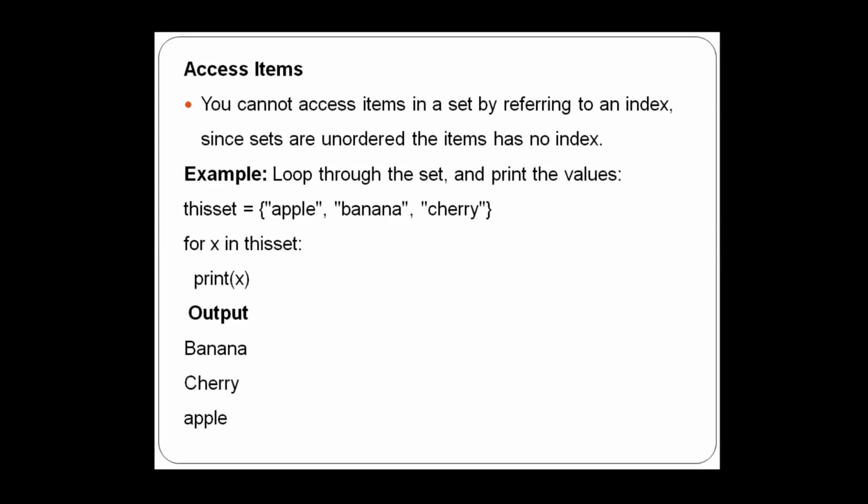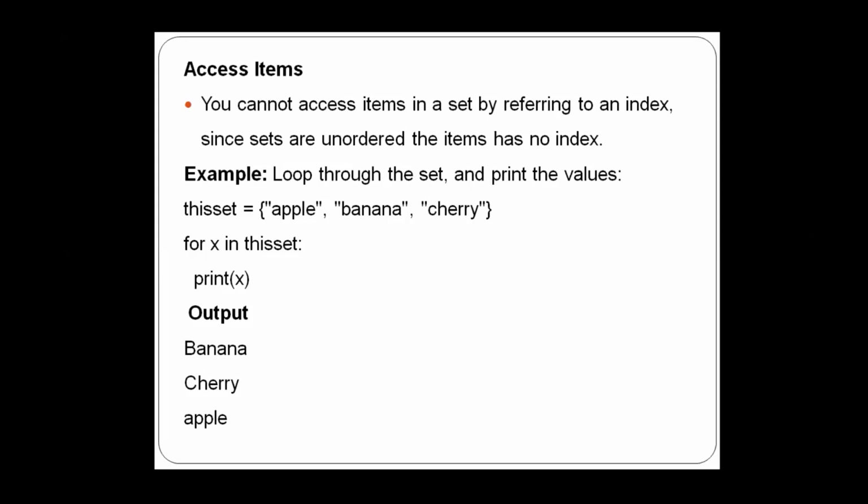So now, how do you access your set? Usually to access your list items, you will be using your index number. But you know that a set is unordered and unindexed. You don't have any index here. So I don't have any way to access a particular element of a set. You cannot just write set of 0, set of 2. It is not possible because you don't have any index values here.